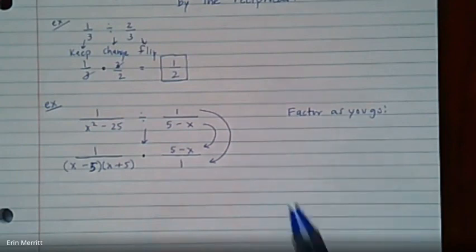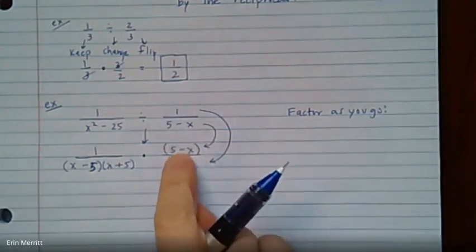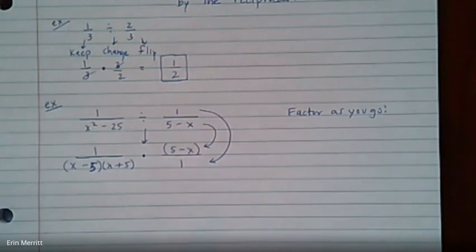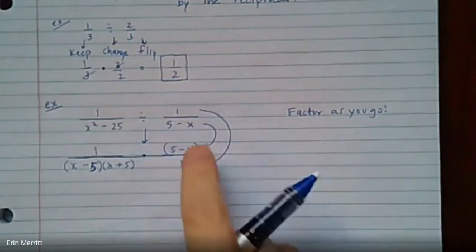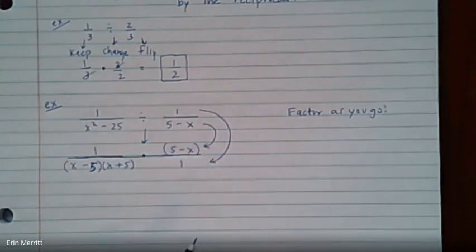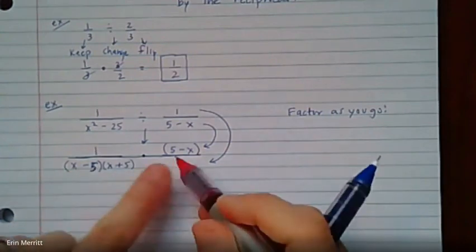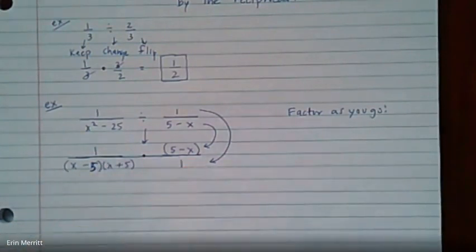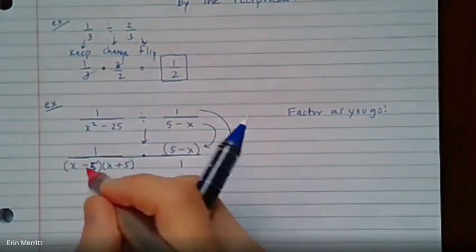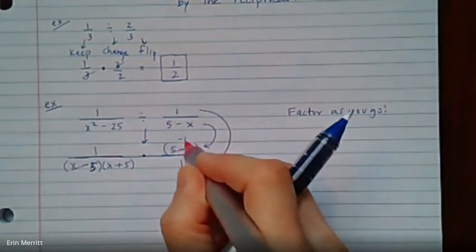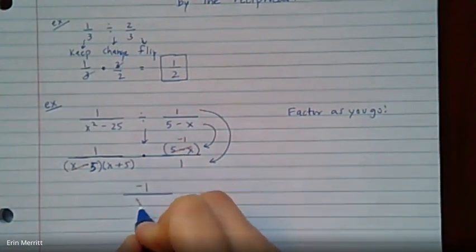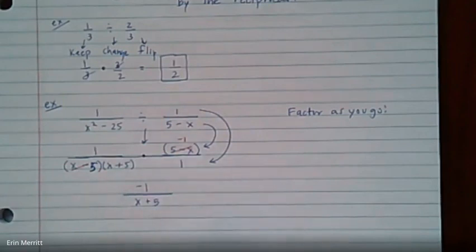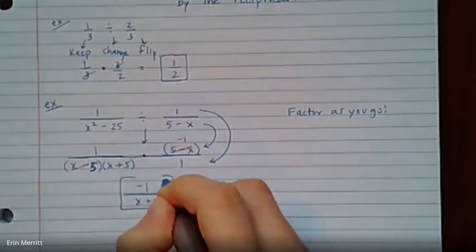All right. If it helps, because that expression is already factored, put parentheses around it so we see it that way. And now we treat it like one big fraction. So anything from top to bottom that's the same can go. If you're savvy here, these are not exactly the same, the x minus 5 and the 5 minus x, but when they're the exact opposite around a subtraction sign, we can cancel and leave a -1 in its place there. And so we're left with -1 on top and then x plus 5 in the bottom. That is our final answer there.